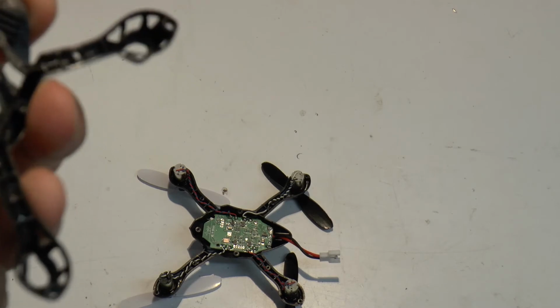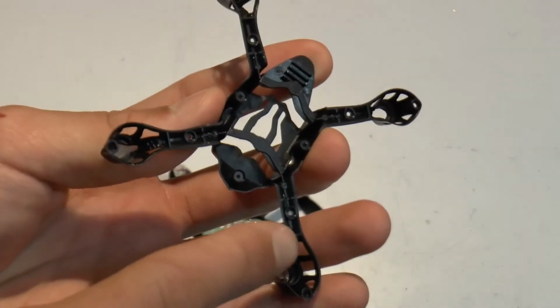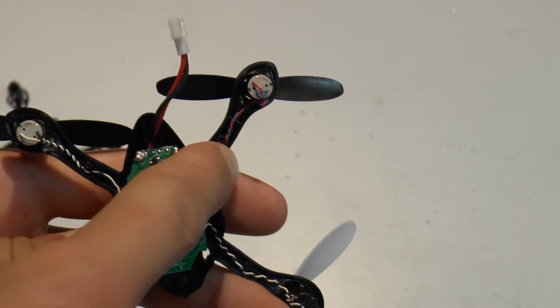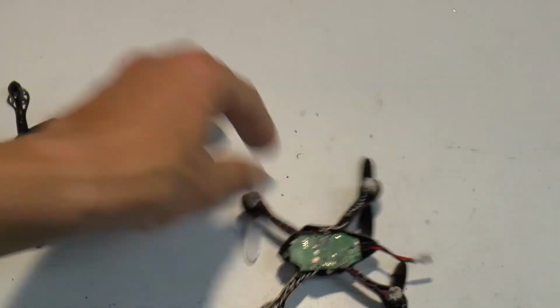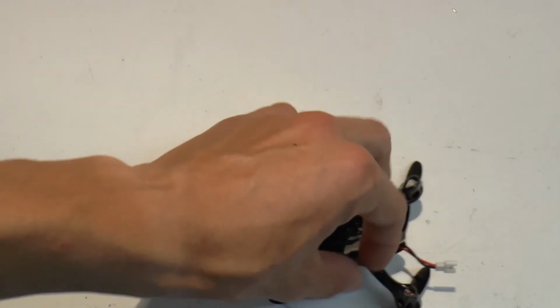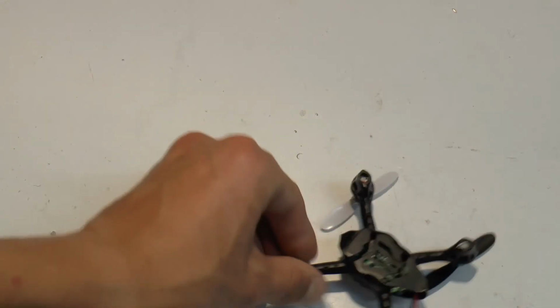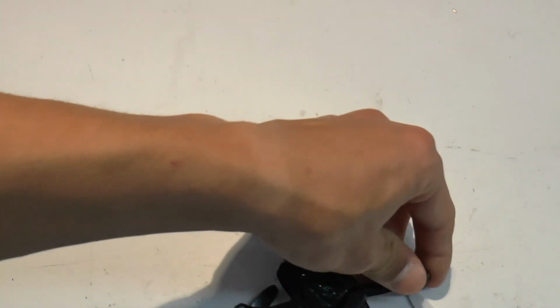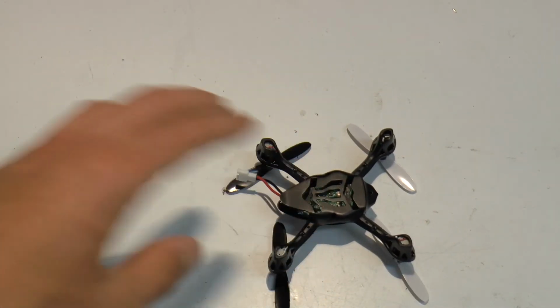Oh, one thing to note is that there are all of these screw points, and the wires here will sometimes get in the way, so make sure that you really do push those down around, and it'll make your life a lot easier. And then you just kind of wiggle that back on. And then you just screw everything back in.